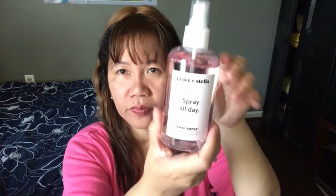I've been hearing good things about this spray, but the only thing is I'm not really liking anything that is a floral scent, and rose obviously is a floral scent. Let me smell, because if it smells good, then I'll try it. If not... I couldn't smell it. It's not a strong scent, but I could really smell the rose.